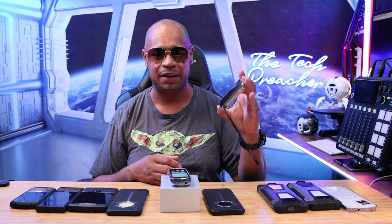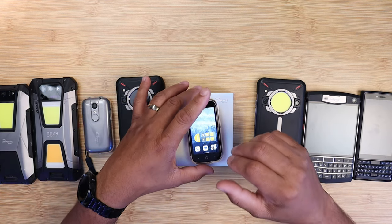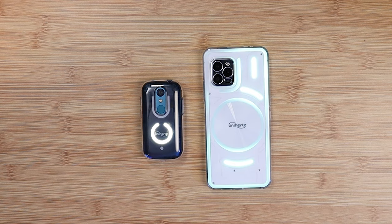What's up guys? This is back with another video. So this device right here, the Jelly 2 — I've been using this device for the past year, keeping my SIM card in it and rocking it as I need it. It's a very small compact device. Well, Unihertz is not stopping. Here is the new Jelly Star, taking some cues from the Unihertz Luna with its LED back. And this device has a lot of stuff going on.